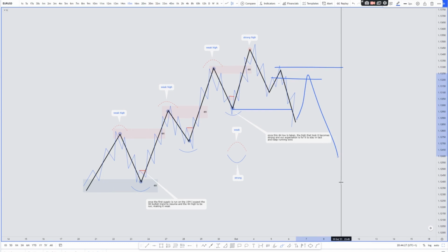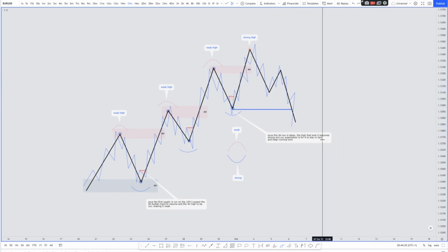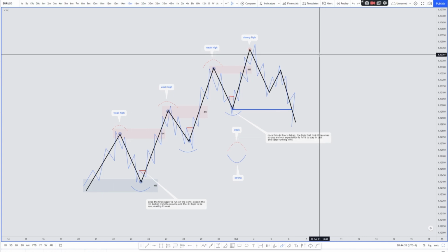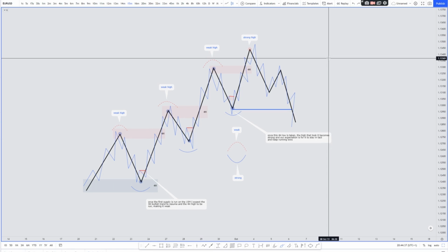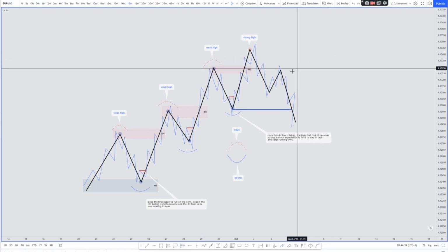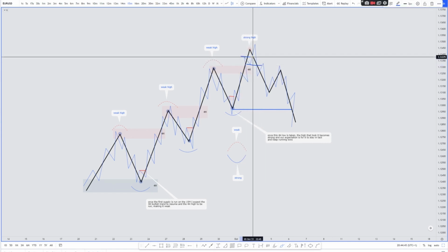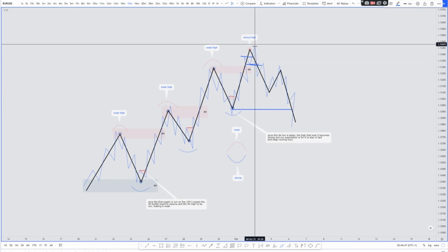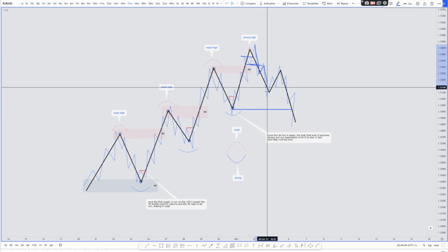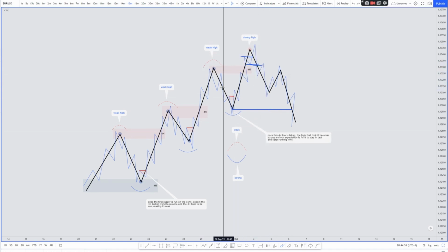We never know at which point the market's going to react, so we don't guess. We don't just put trades anywhere. We wait for the market to show us that there is some sort of willingness to change direction. The first sign we have is always the change of character. You sweep the highs, you sweep the lows. Now we assume that the market's going to go in a different direction for a while.